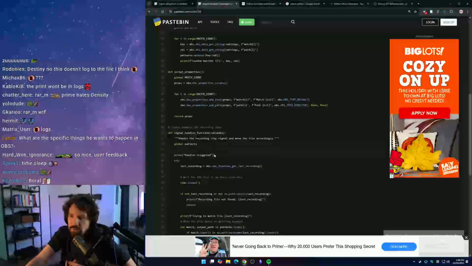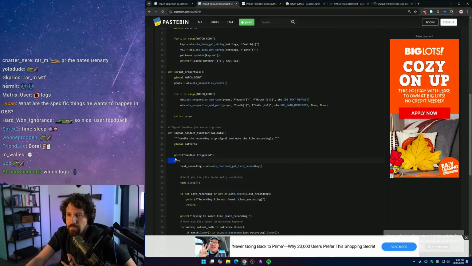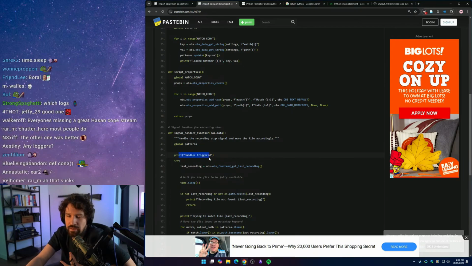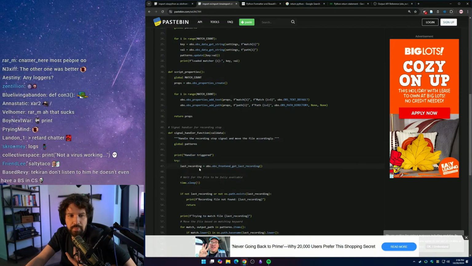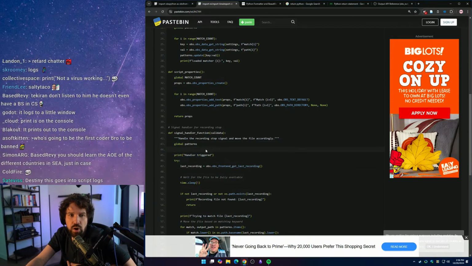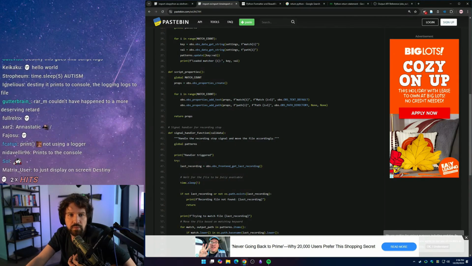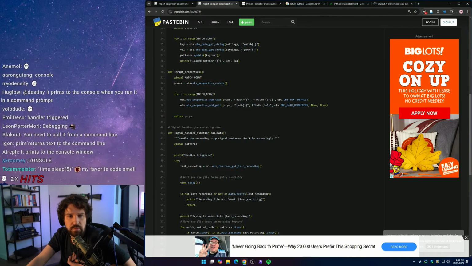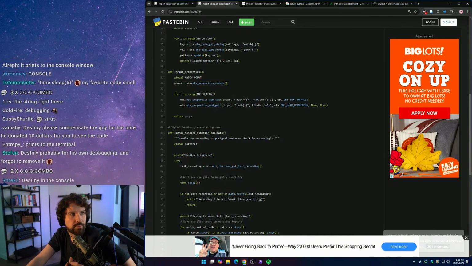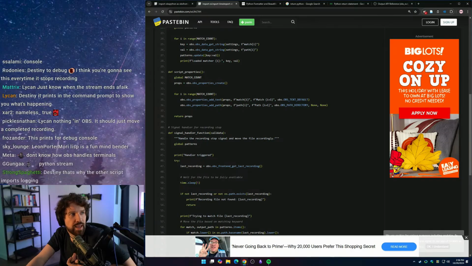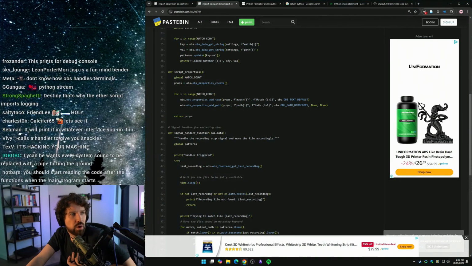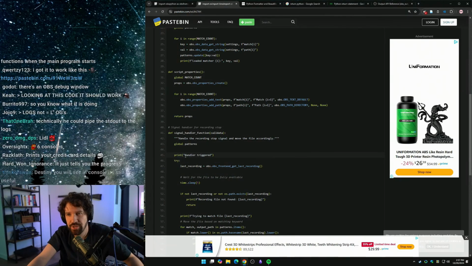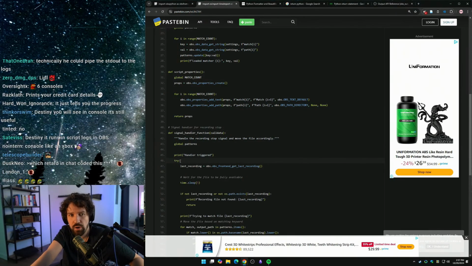Wait, what? What is the point of printing this? Because every other script people have sent me prints nothing. So I have no error message, I have no nothing. Wait, what is this even printing then? What does that mean? It logs to a little window. Print is on the console. It prints to console when you run it in the command prompt. Oh, wait, so in OBS, I have a little log window. None of these are going to print to the log? Oh, well, damn. Can I change this to just make all these print commands print to log or something?